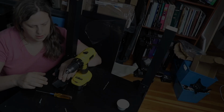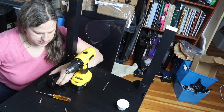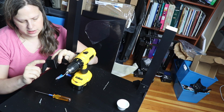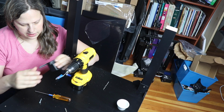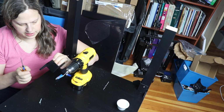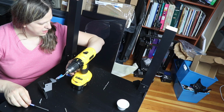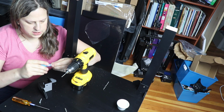So I went to attach the legs, and I realized the little bolt that went with the hinge is in the way of the leg. So I went to put it in on the reverse side, and what I started realizing is it was barely holding on, and if it's flat, this just gets all wobbly. So what I'm doing is pushing it in there, and then I grabbed some super glue here.